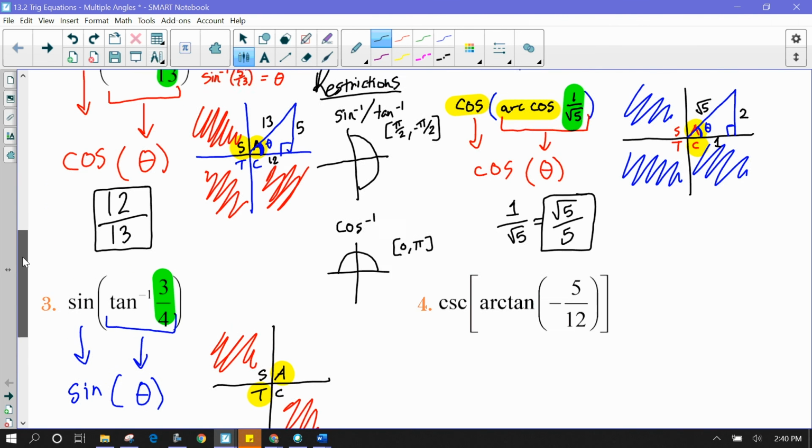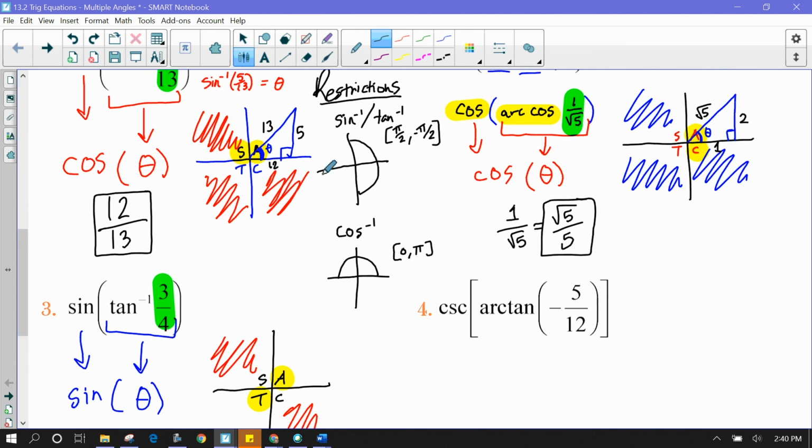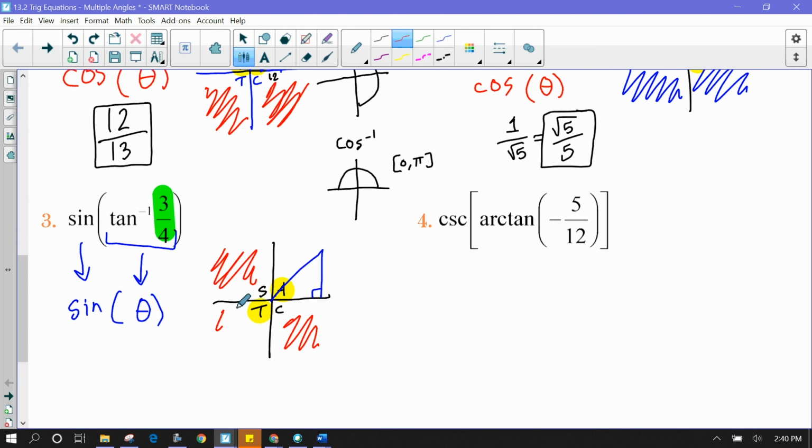And then next, I think of inverse tangent and the restrictions that are on it. I can only find my answer in the first and the fourth quadrant. Since the fourth quadrant is crossed off, it looks like I am in the first quadrant and not the third. So here's our angle theta, and we can start labeling our triangle. Since tangent is opposite over adjacent, my opposite side is 3, my adjacent side is 4, and if I do the Pythagorean theorem, this side should be 5. So now the sine of that angle should be opposite over hypotenuse. So I should have 3 over 5 as my final answer to this whole thing.